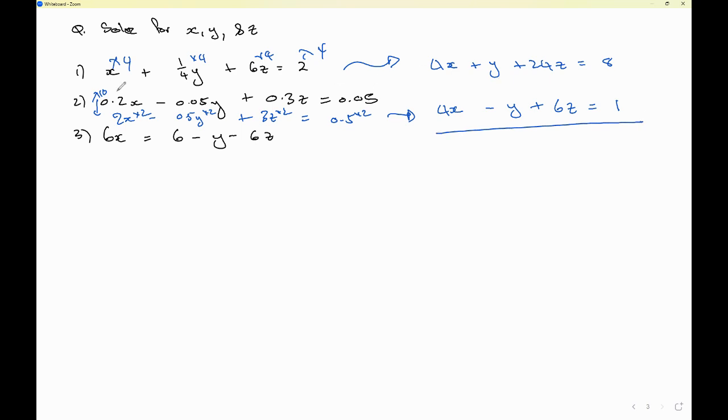Now, from these two equations, equation 1 and 2, we're going to eliminate by subtracting. When we subtract, 4x and 4x will disappear. This will become minus minus, which is a plus, so it will be 2y. Then 24 minus 6 is going to become 18z, and 8 minus 1 is 7. Okay, so I've got 2y plus 18z equals 7. Now that I've got that, I can call this one equation number 4.